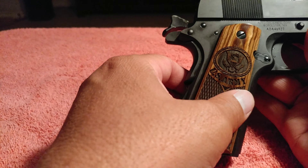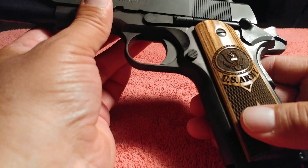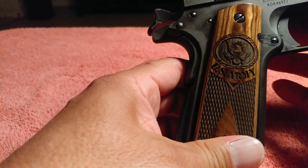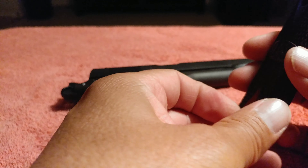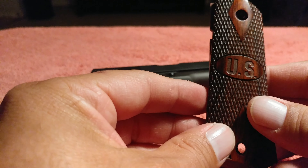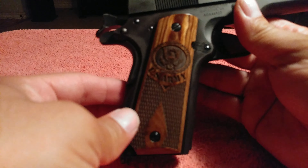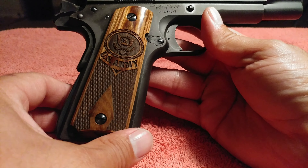I believe this is walnut. It's all about personal preference, you know. Some may like the original that came with the gun. Again, this is an Auto Ordnance 1911 A1, and these are gorgeous grips. For maybe the remainder of the year I could have these on, and then maybe next year put these back on, and just switch them on and off — whichever way the wind blows, basically. But for right now, these are it. Wow, they look kind of old but they're new at the same time, I guess. But again, it's all about personal preference.